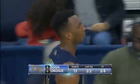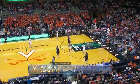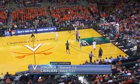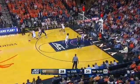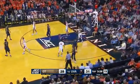6 games on the ACC slate today. And the rookie from Georgia Tech, Josh Okogie, off to a great start, leading all scorers now with 13 points, Jason. They're doing an excellent job. When you think of Josh Okogie, he wasn't one of the names mentioned in the ACC Rookie of the Year or All-Rookie race. But he's doing an excellent job for the Yellow Jackets, and defensively, Georgia Tech forcing so many tough shots from Virginia, especially from distance, where they're 3 for 13 here in the first half.